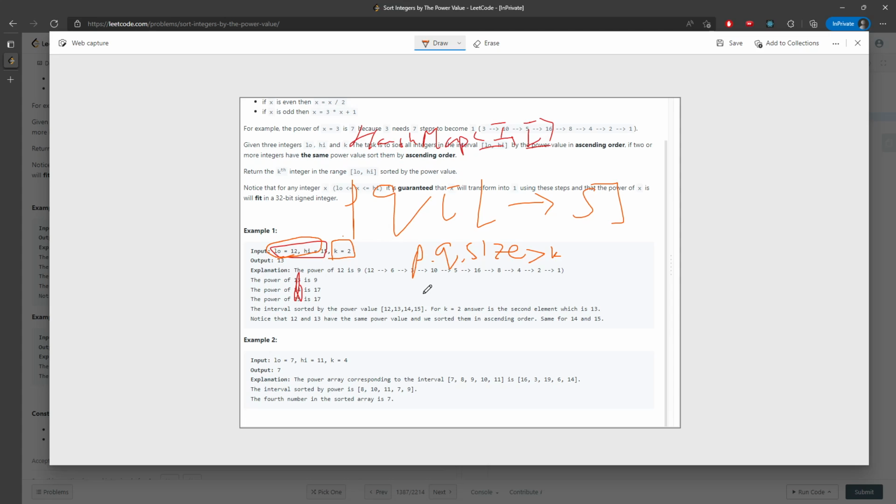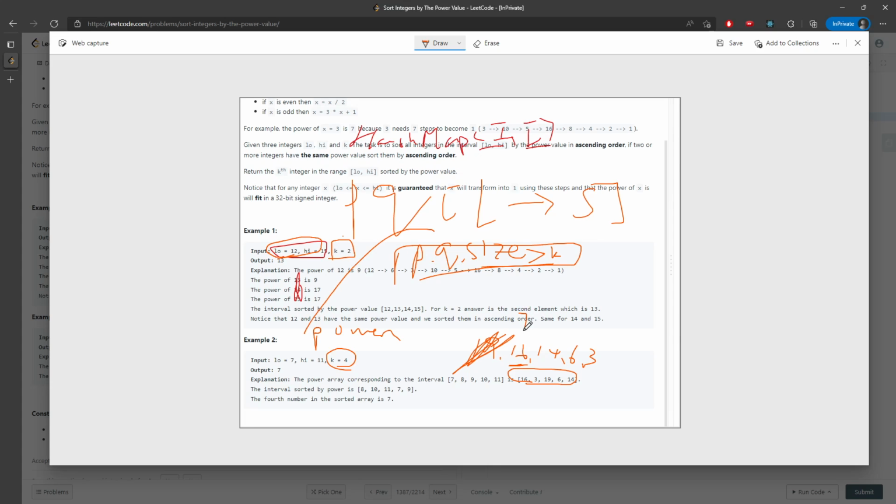So here it is. When I add, I need to go through the power function. I have a power function before I add, and when I poll, I need to make sure the PQ size is greater than k. That will sort these values in general, like 19, 16, then 14, 16, 3. But k is 4, so I will pop this one, and it's definitely going to be 16. The index for 16 is 7.